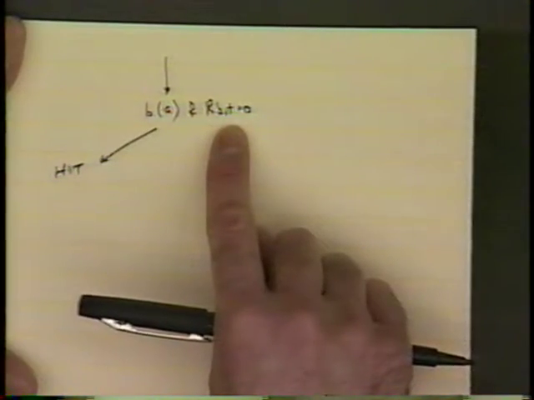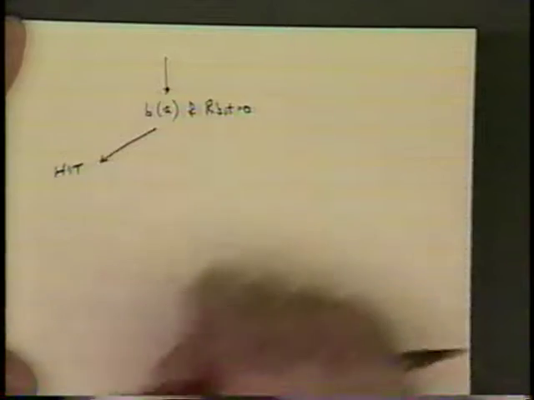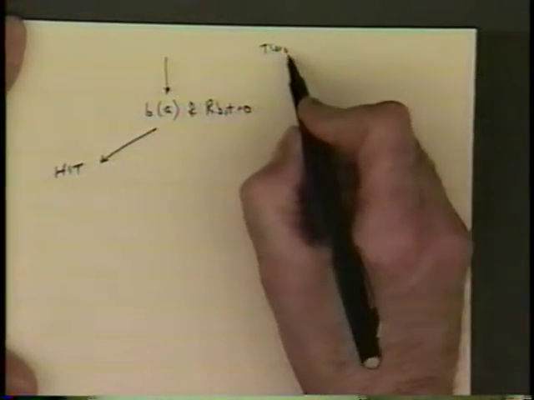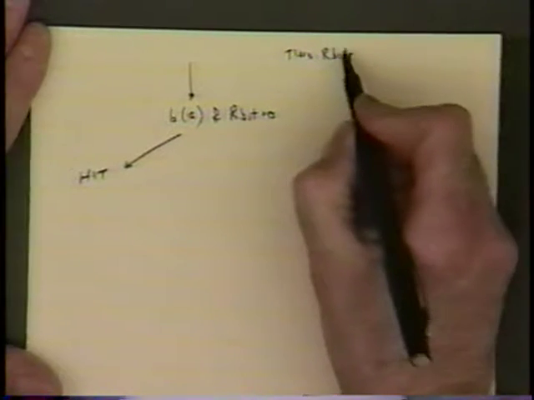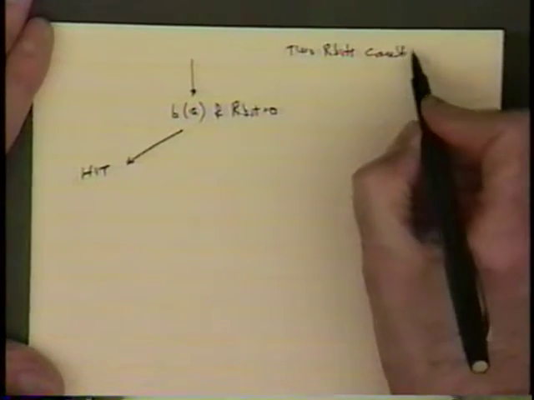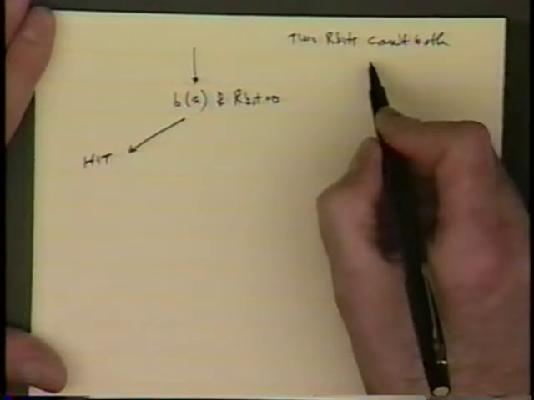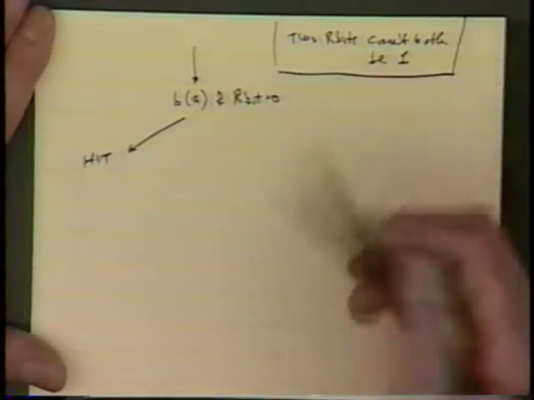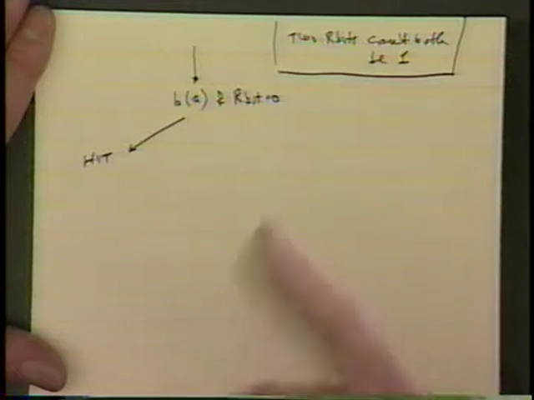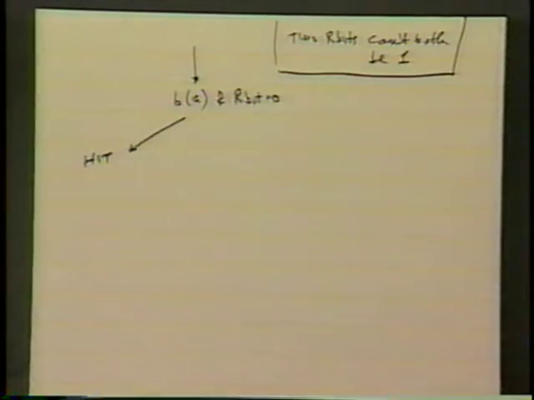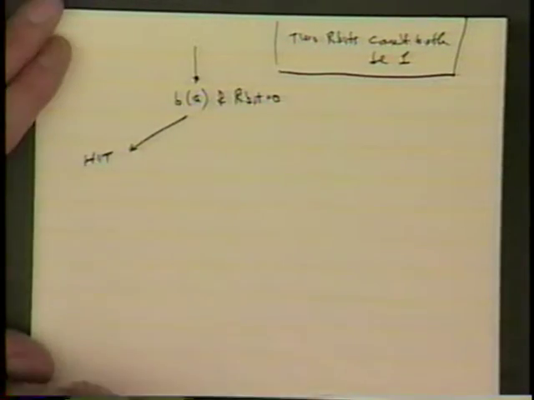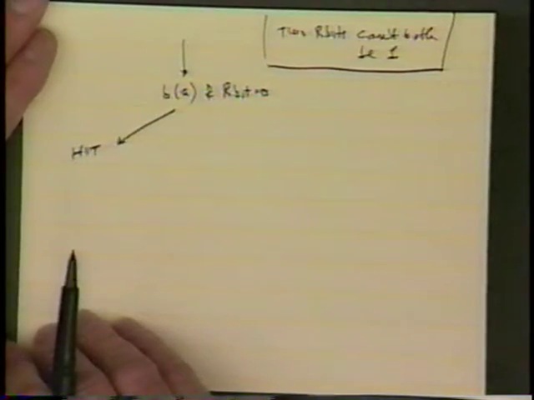Now, one of the invariants of this whole process, which you should keep in mind, is that the two R bits of two related locations can't both be 1. So of the two locations that are related to each other by having a higher order bit difference, both of them can't be occupied by somebody in their alternate position. And if we guarantee that, then you'll see how this algorithm works out.